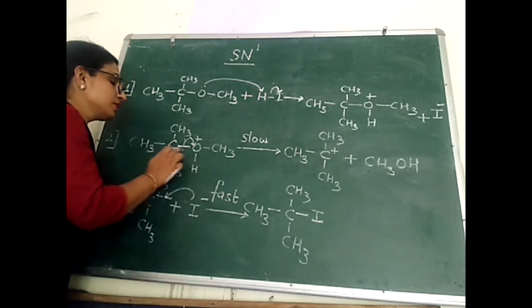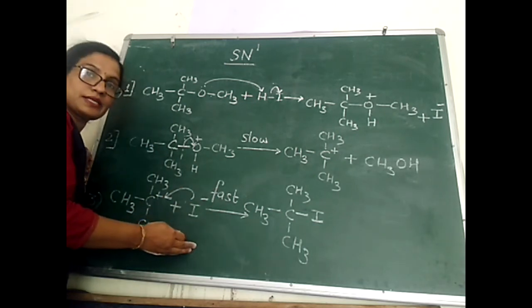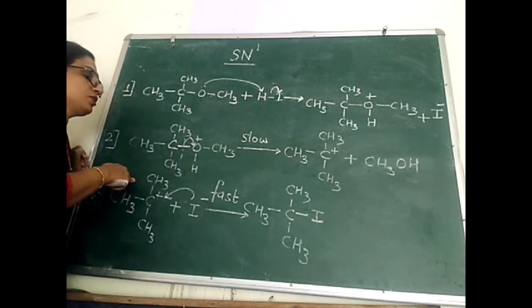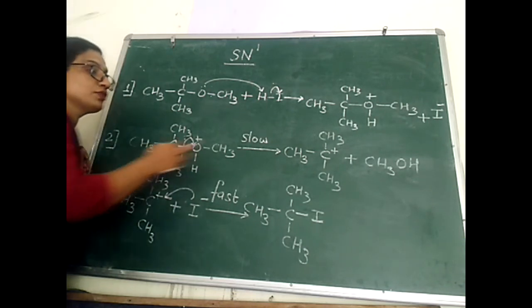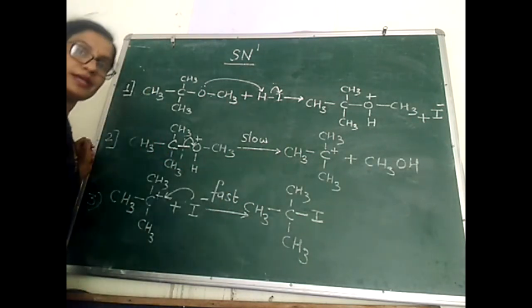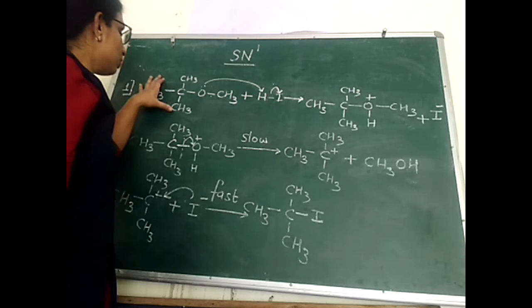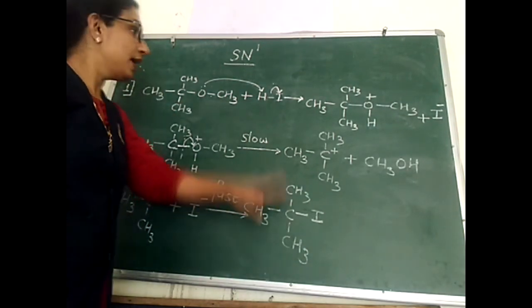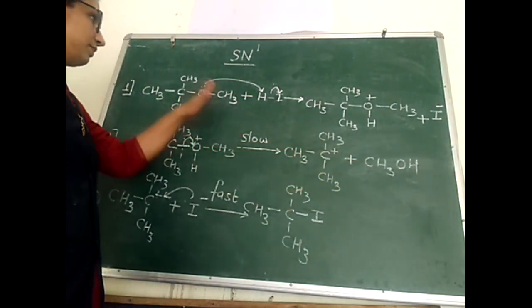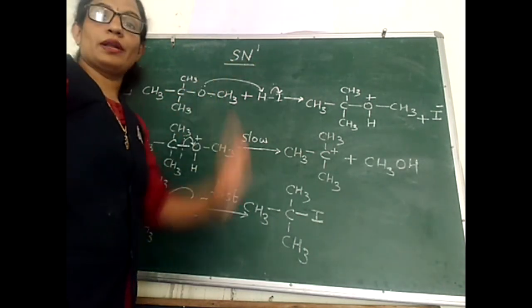Here, C-O bond breakage and carbon-halogen bond formation are not simultaneous. First the bond breaking process takes place, leading to cleavage of the carbon-oxygen bond that forms the more stable tertiary carbonium ion. To summarize: if one of the alkyl groups in ether is a tertiary alkyl group, the tertiary alkyl group will always form its halide and the remaining alkyl group will form an alcohol. The mechanism of HX reaction with tertiary alkyl group-containing ether follows SN1.